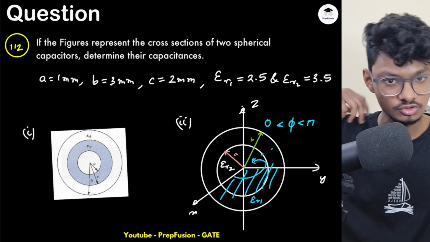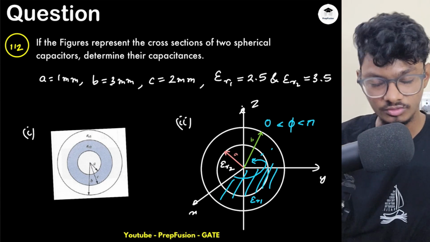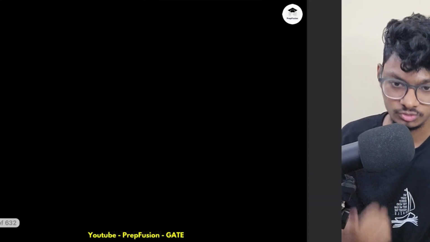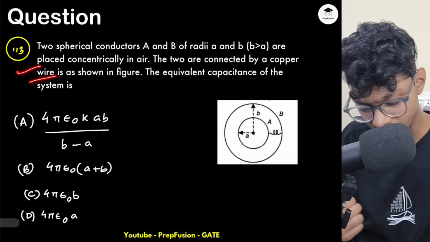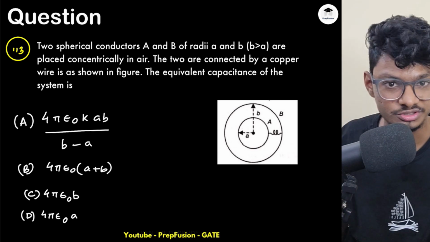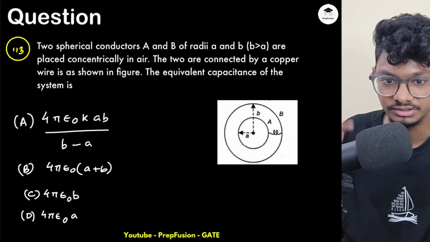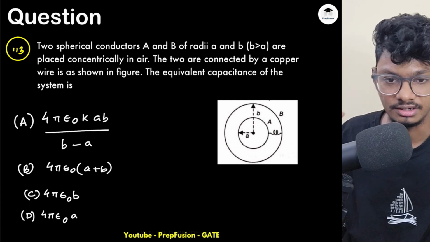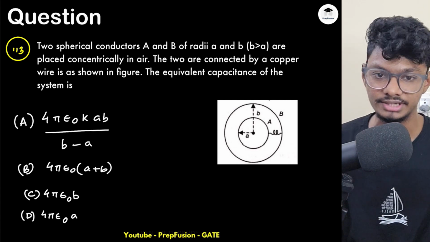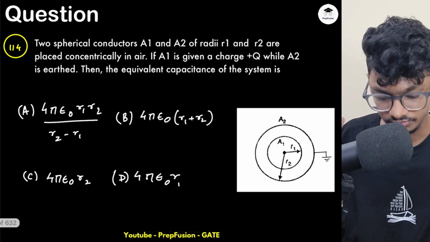We will not solve many questions in this lecture, so the next lecture will be mainly for question solving. This question I am giving you as homework, and this question also. This is just a simple brain teaser. It has no link with the equivalent capacitance of spherical conductors, but still there is some link, so I will explain that as well. Don't worry about that.